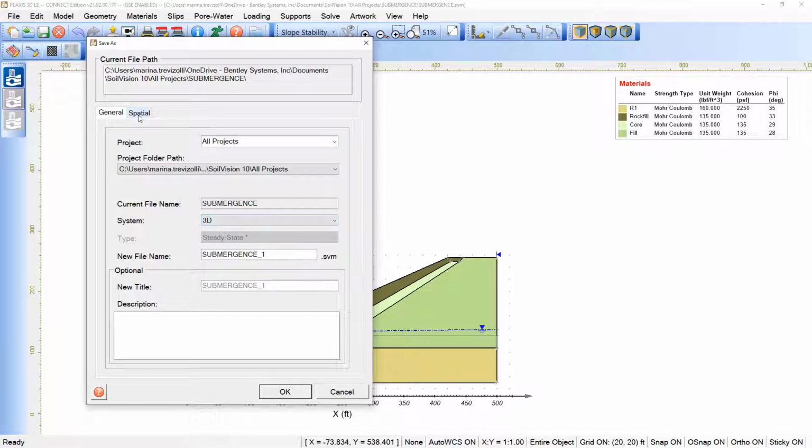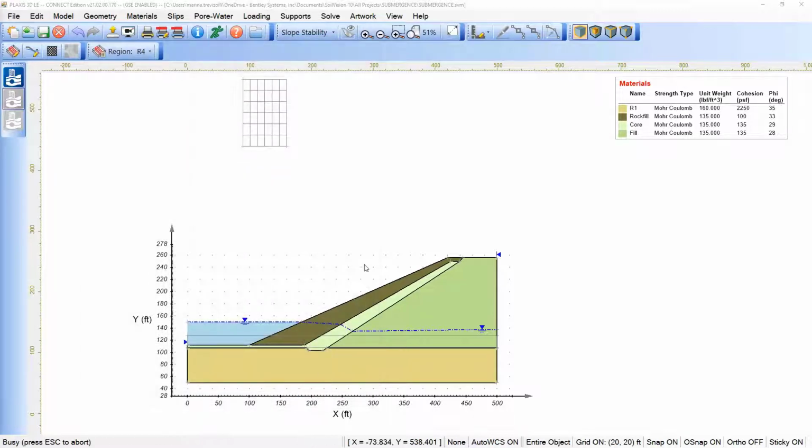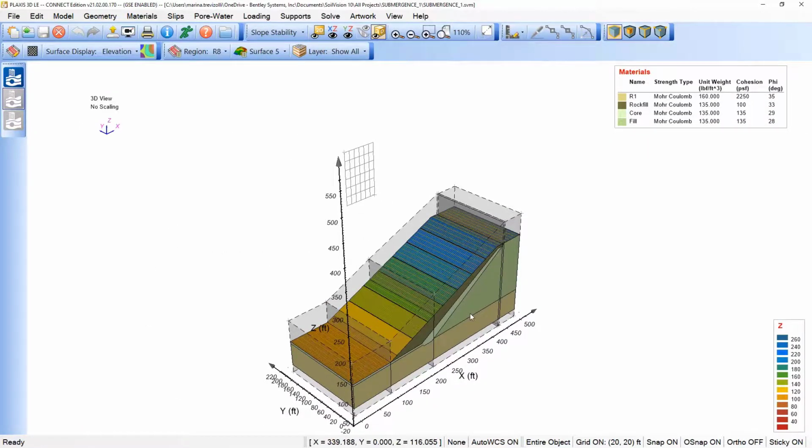When we do this, we have to adjust this spatial dialog here. So as you can see, we will have an additional coordinate, which refers to Y. So Y in 2D will be transferred to this location, and Y will actually be represented by the Z coordinates. In this case, what would be the extrusion range from 0 to 200 feet in this case? Okay, so I just need to press OK and the software will convert the whole model to 3D.